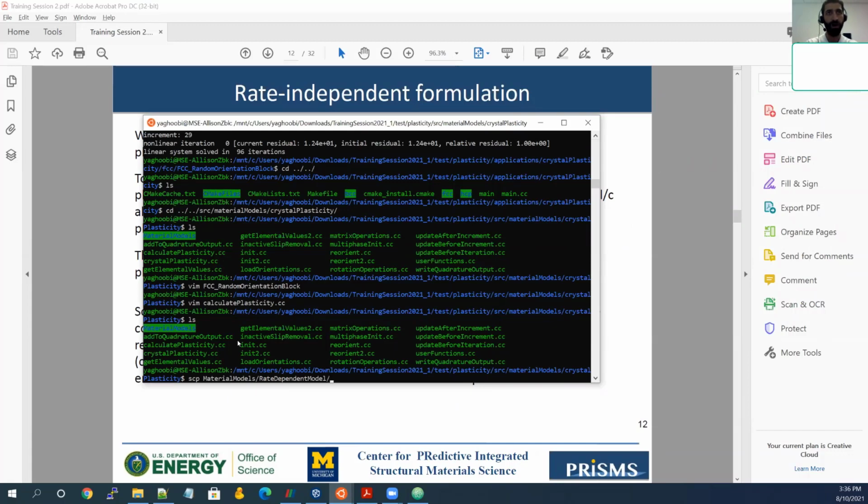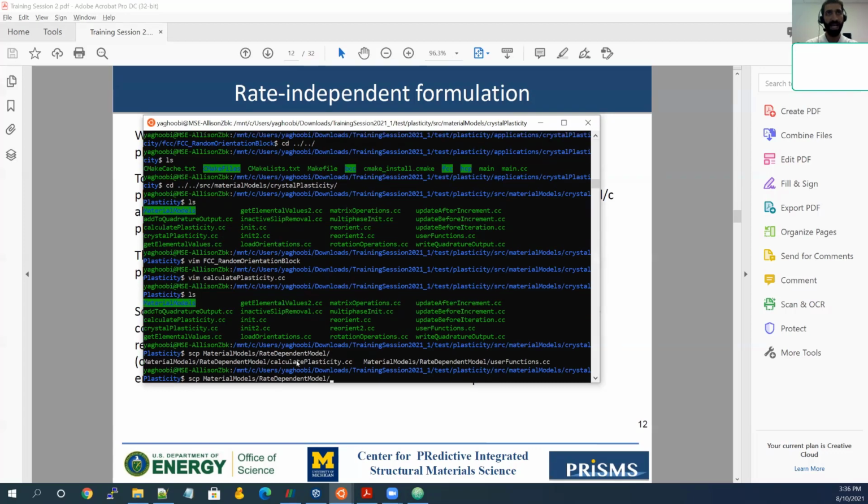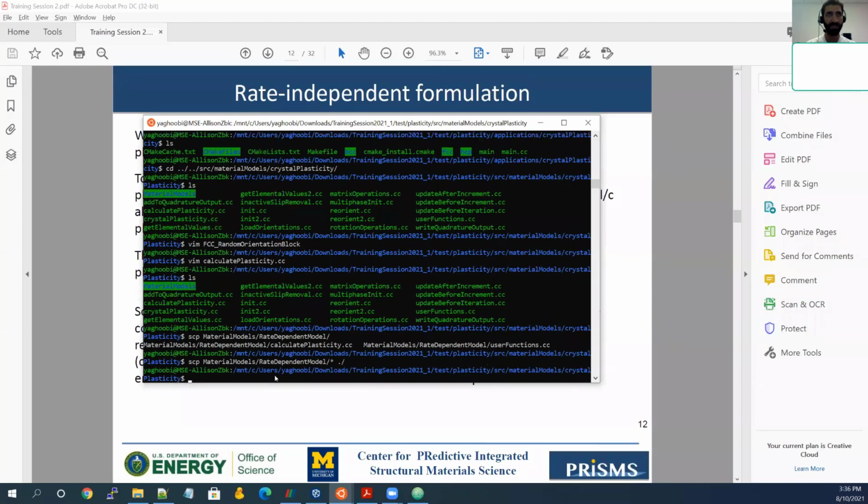There will be two files there: calculate plasticity and user functions. The calculate plasticity.cc will be your main file, while the user functions.cc has all the auxiliary functions you're using in your user subroutine implementations.